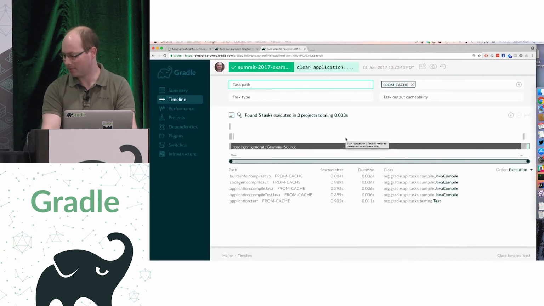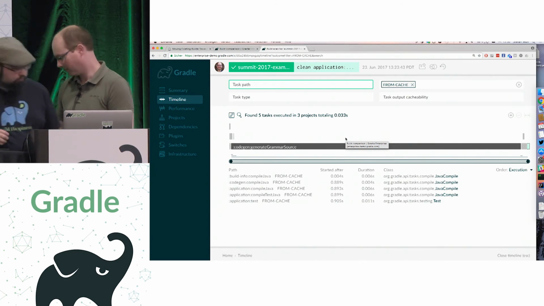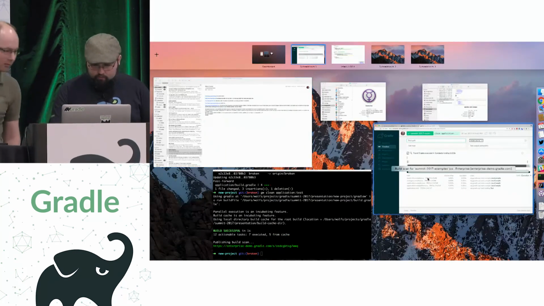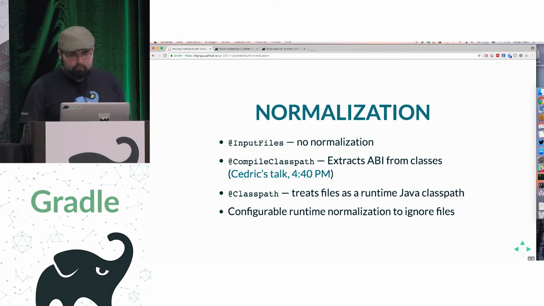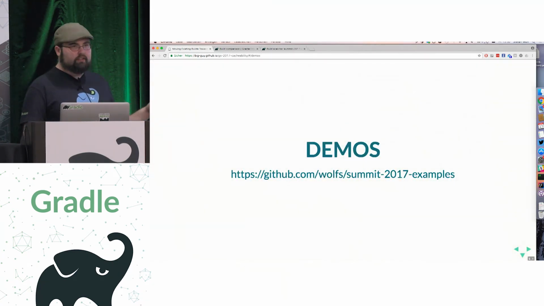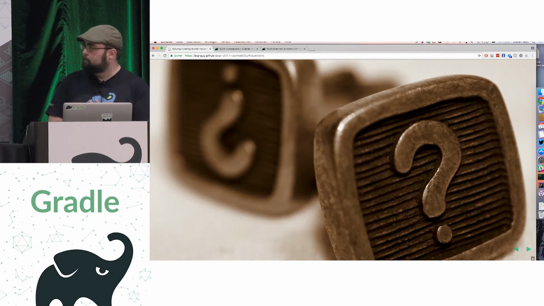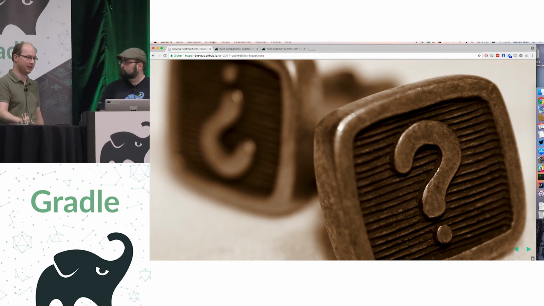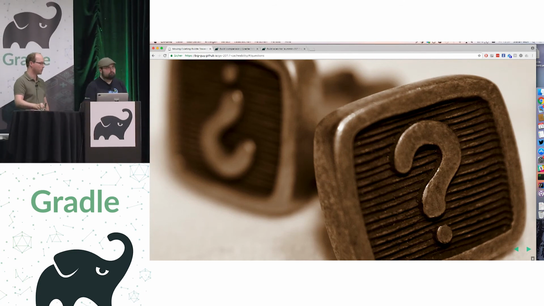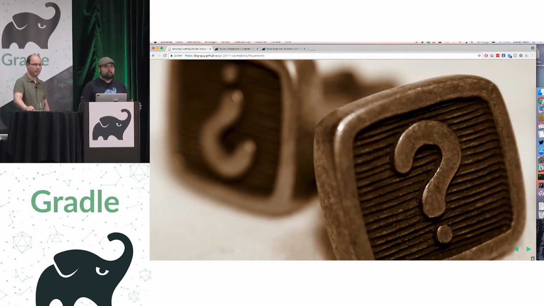So we can go over to questions. Let's go back to the slide real quick. If you want to see the code for the samples that Stefan just went through, there's a URL here. There's also a URL for the slides, all on the session information on the Gradle Summit website. If you check out the master branch, it will be in the fixed state, the state we ended up with, and there's a branch in the state we started out with. Okay, so open up for any questions you have.